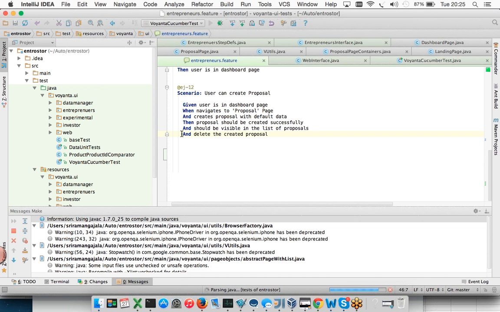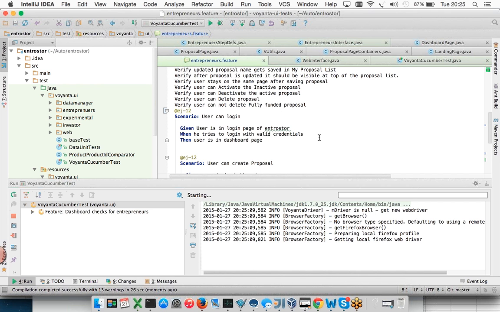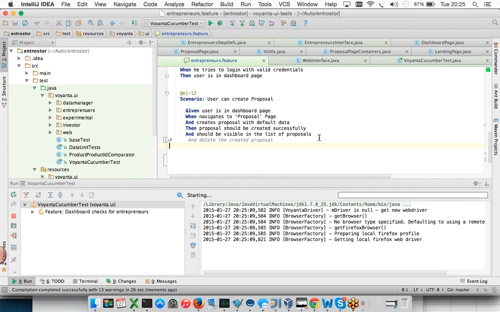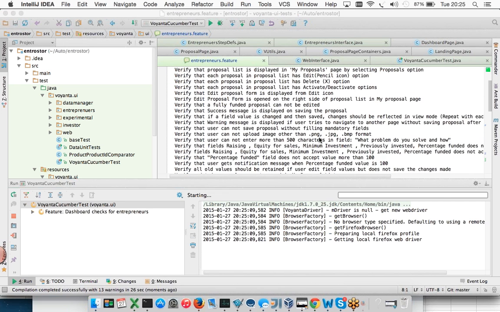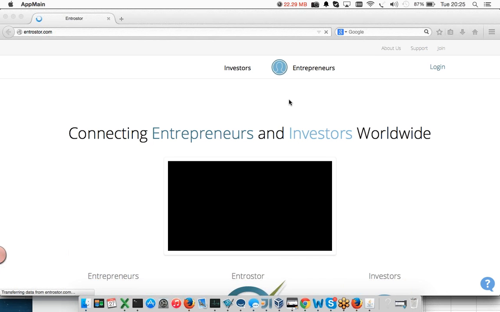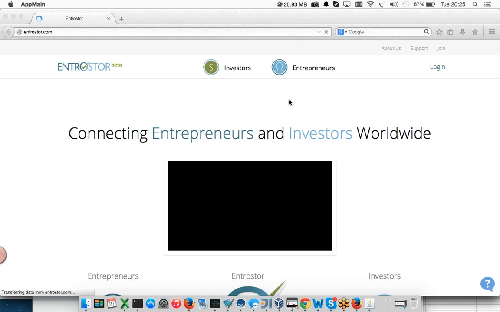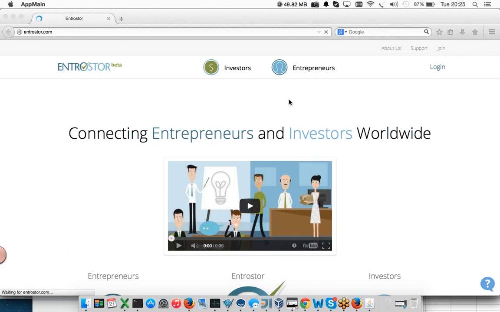So forget about this delete stuff. Normally it should be visible in the list. Okay, so you can see now, there are a couple of scenarios which I had written, and the story is EJ12, and these are the test cases. Out of those test cases, I had taken a couple of test cases and implemented the step definitions for that. So you can see that now it is performing these two tests. The first thing is he should be able to log in and see the dashboard, and the second thing is creating a proposal, and he should be able to view the proposal in his home page. Okay, you can see that is running.